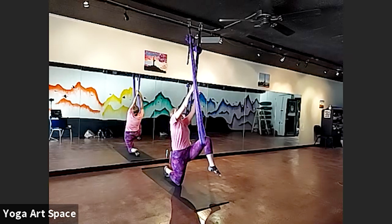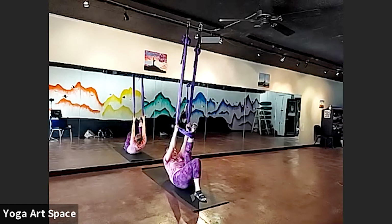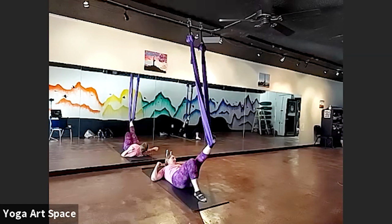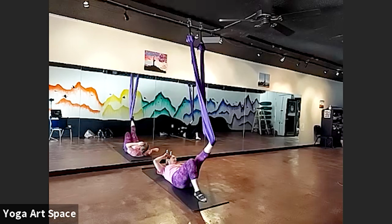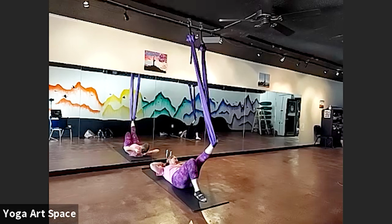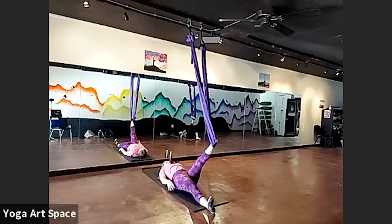And rising back up, one hand on each side, lower down onto the back. Catch those left toes in the fabric. Turning the toes outward instead of inward to help capture it. So rotate the toes and capture on the other side. You got it. Two straight legs, one is on the floor, one is in the fabric. Hands are on the floor by our hips.